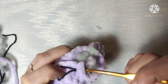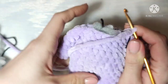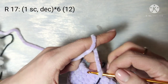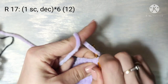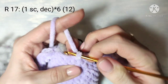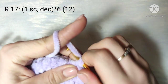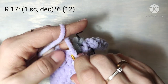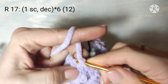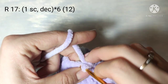If you do not change it after your round of the head, the increases will start in the middle of the head, so it won't look nice. So I already made one single crochet. Now I will do decrease. I'm working only in front loops. Now again, one single crochet, decrease, one single crochet, decrease. We have to repeat it 6 times.